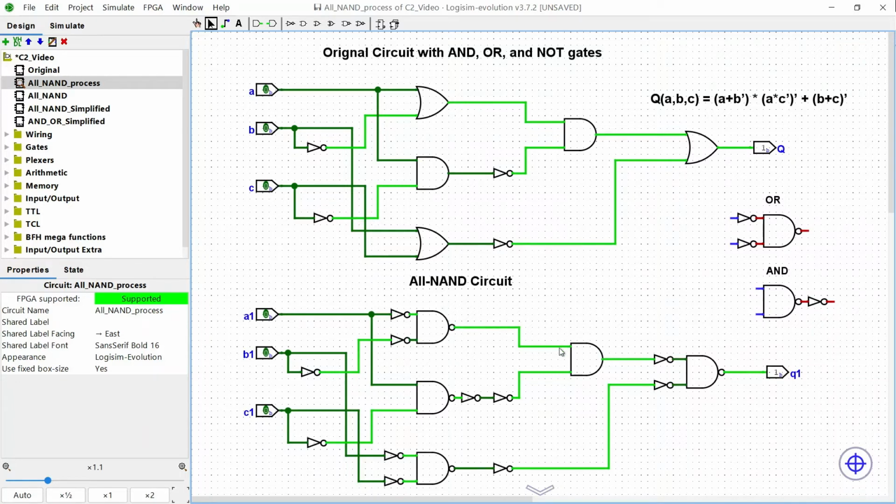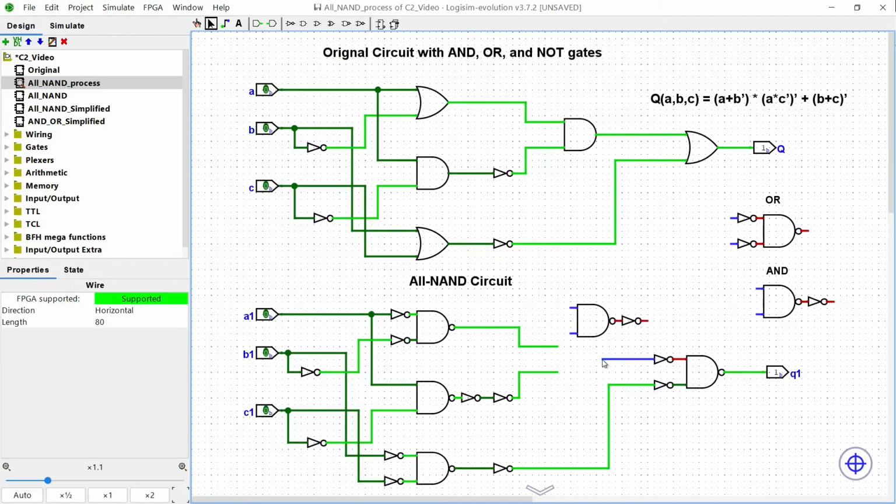I still have one more AND gate that I haven't changed yet, so let's do that together. Delete the AND gate. Shorten the wire a little bit to make some space. Copy the NAND equivalent of the AND gate.